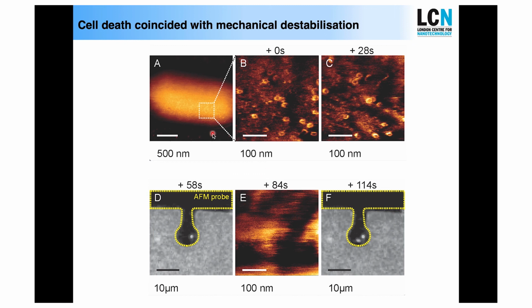more recently, we have tried to look at this bacterial killing in real time, where you see here the bacteria, E. coli, imaged by AFM, here with an arbitrary offset of 0 seconds. The pores are formed on the bacteria; at 0 seconds, and half a minute later, we still have pores. Using our fluorescent staining, we can also take a fluorescence image, where you see here the contour, the shadow of our AFM probe. We see one bright spot which corresponds to one bacterium which is dead, that's why it's bright. And there's another bacterium located over here, which we don't see because it's not stained yet, which is the one underneath our tip. No staining, so that bacterium is still alive.